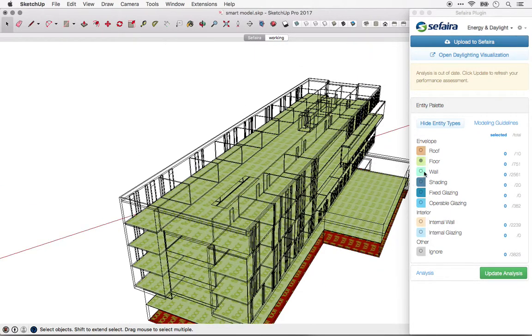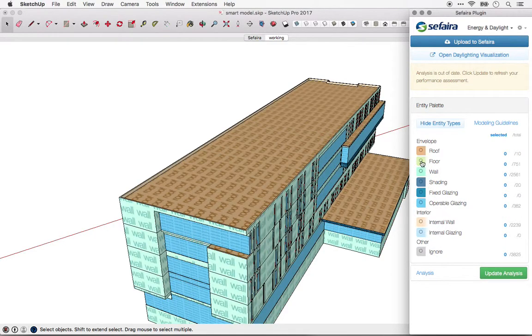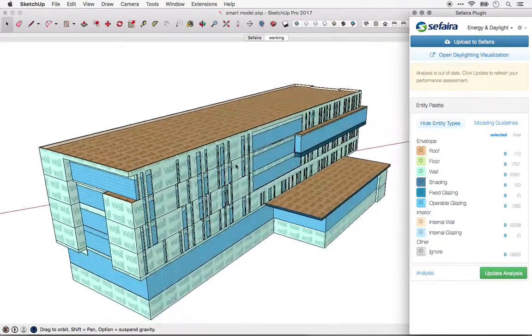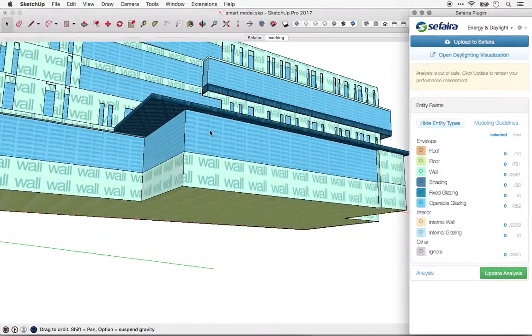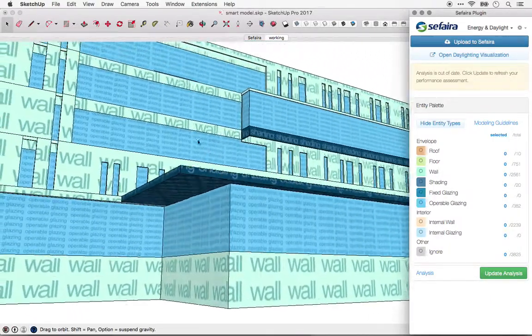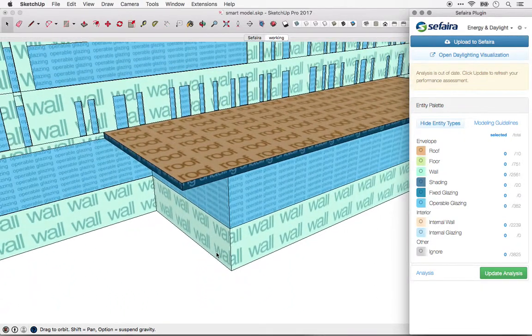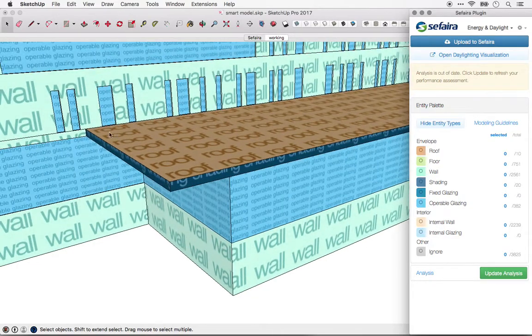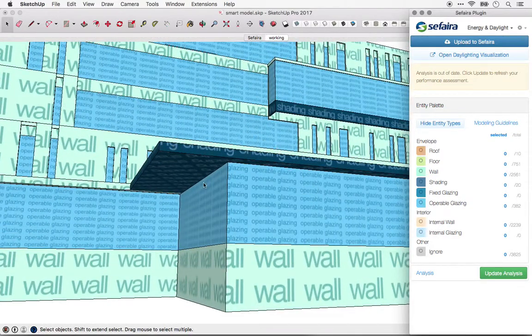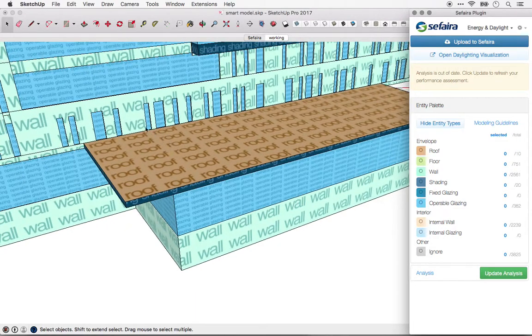Okay, so let's talk about overhangs and parapets and geometry that seems to penetrate the thermal envelope of the building. We have a couple examples here. So I have one large overhang here at the ground floor. So how do you go about modeling that? Well, it depends to some extent, again, on how it's constructed. Is this overhang thermally isolated from the rest of the structure, or are you designing this more or less as part of the roof structure? What I've assumed here is that this is more or less all part of the same structure.